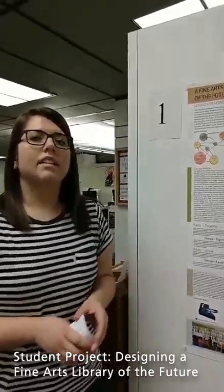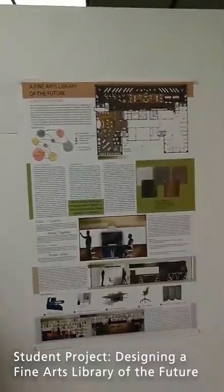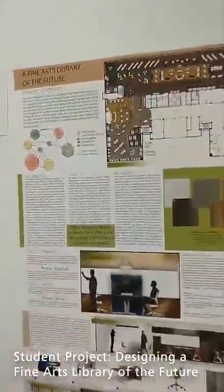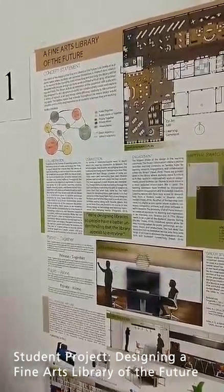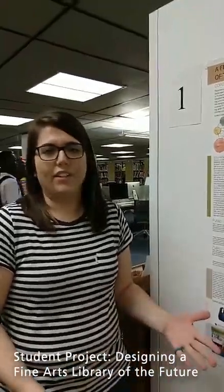So what are the most important things you put into your poster and your design? A lot of the research I did to come up with the design was based on three main ideas: collaboration, connection, and engagement. Each of those ideas are very important in an academic library, especially a fine arts library. With collaboration, if you're working on an art project, often we're told to keep it secret — but collaboration is so important because you can get so many new ideas. The more people you're talking to, the more ideas you'll get, and you can make your project endlessly better.